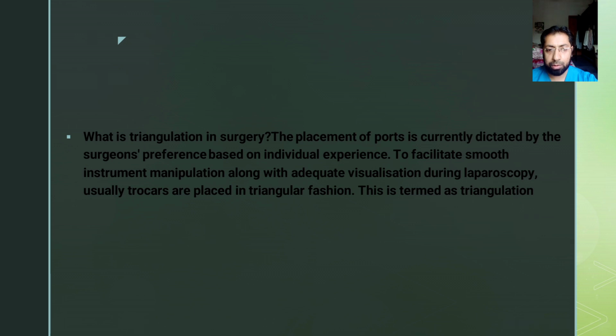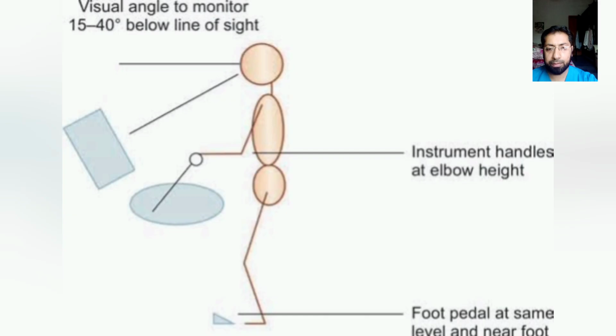The target organ should be 15 to 20 cm from the central port used for placing the optical trocar, and the two remaining ports are placed on the same 15 to 20 cm arc, 5 to 7 cm on either side of the optical trocar. This allows the instruments to work at a 60 to 90 degree angle with the target tissue and avoids problems with long handles and port placement.